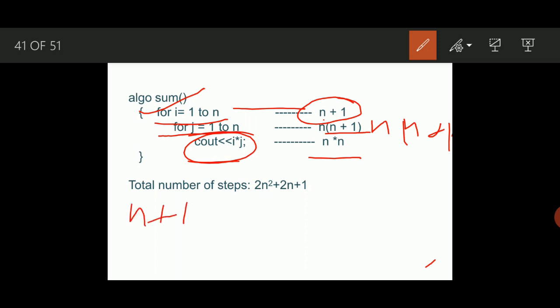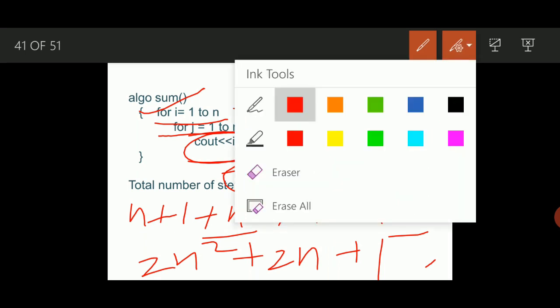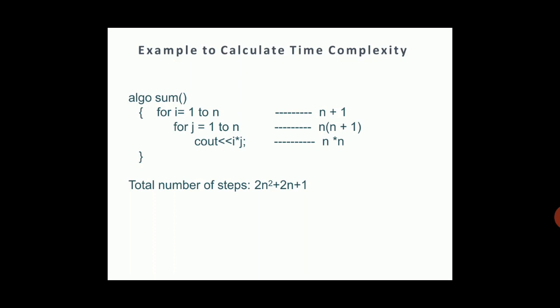And this count is i of j, this is n into n. Okay, so adding these values, we have n plus 1, and here n into n plus 1, this is called n square plus n, and this is n square. Okay, and the total function count here is 2 n square plus 2n plus 1.